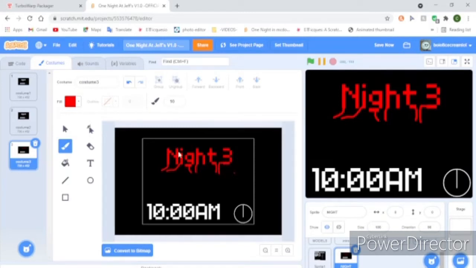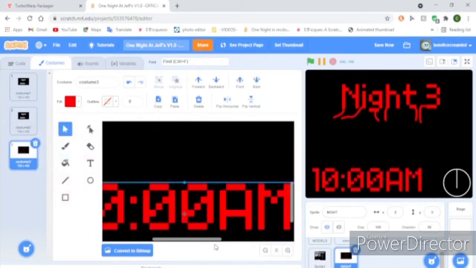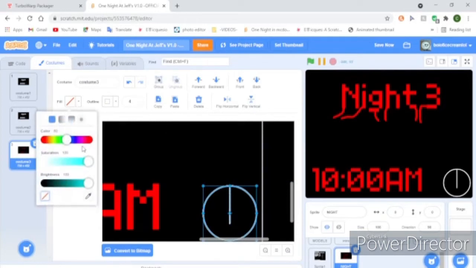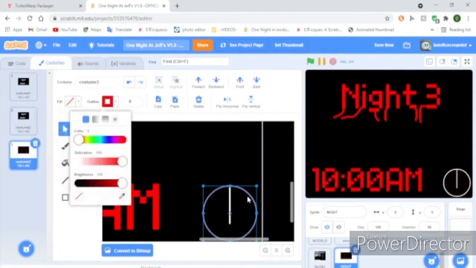Night 3. This looks like MS Paint now. Microsoft Paint, for those people who don't know, some games have graphics entirely drawn with MS Paint. Going up. Out.